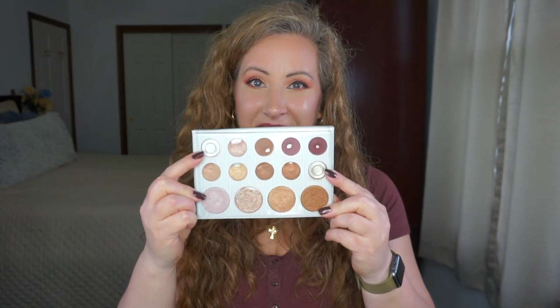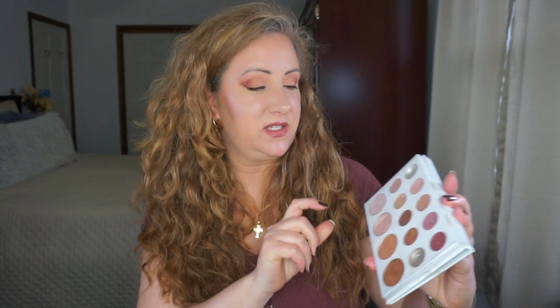I needed another eyeshadow done. In the back of my mind, I have a certain number that I need to fulfill each month to stay on track and keep myself motivated. So this was definitely pivotal in getting this shade done. So 2 full shades done, and let's go through the rest of them.